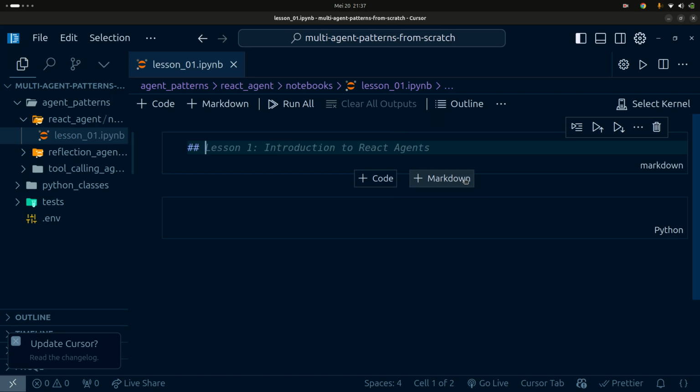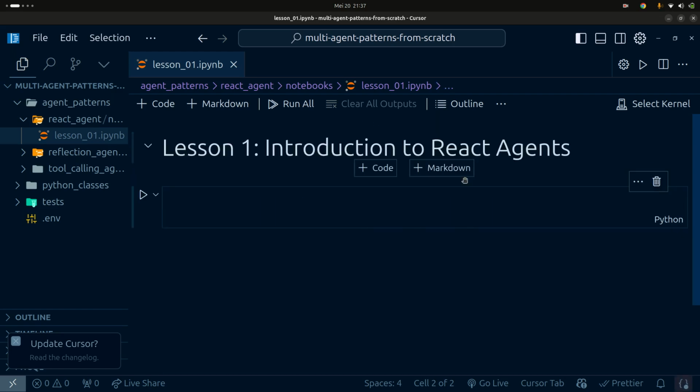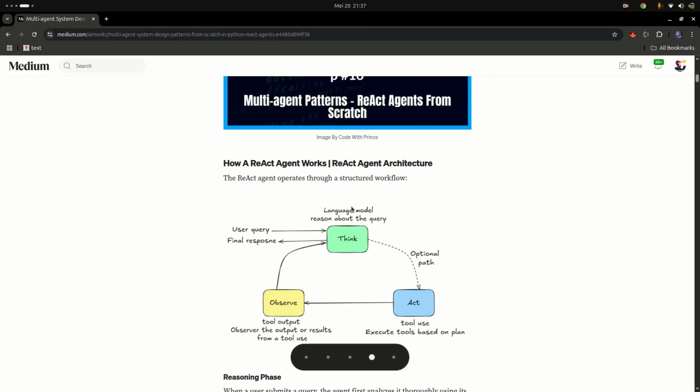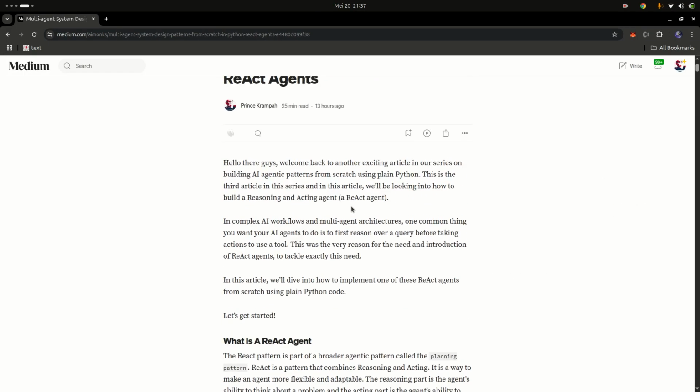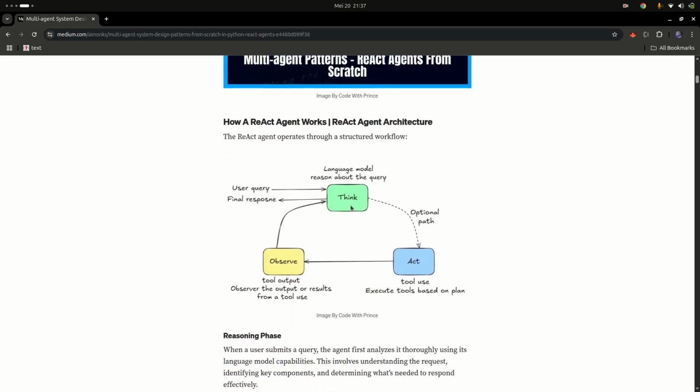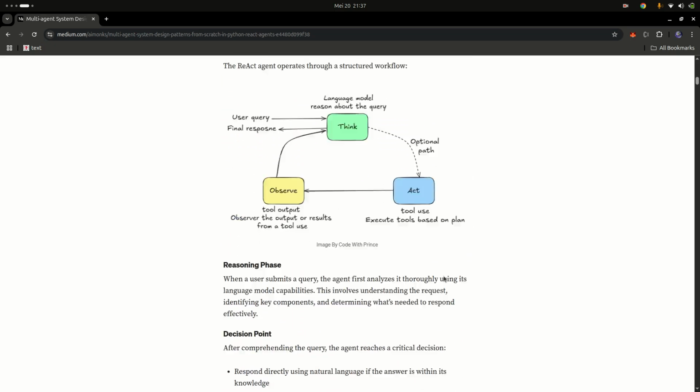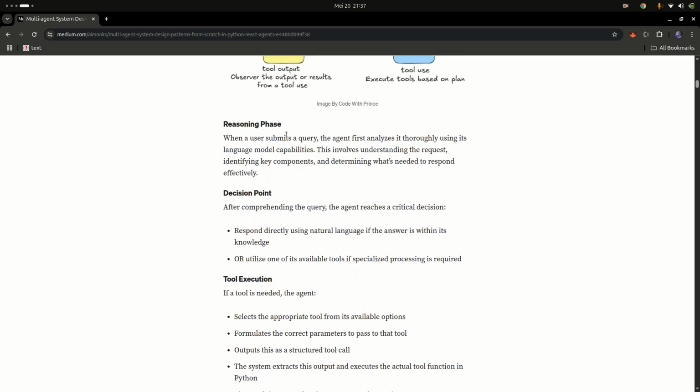If you have been following my channel, I always add documentation just to document everything. So now that you have understood the basic part of a ReAct agent, it has a couple of steps, right? I also have articles for all my videos, so you can always follow along with the articles as well. I've explained this part to you. So the reasoning phase, the thinking, which is the Re part of the word ReAct, reason. It reasons over the user's question and then decides, okay, do I need a tool call for this, or do I not need a tool call?